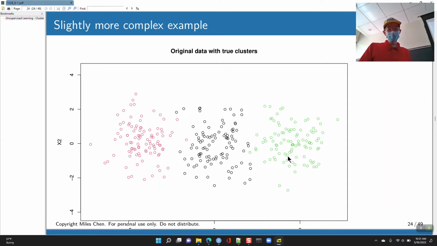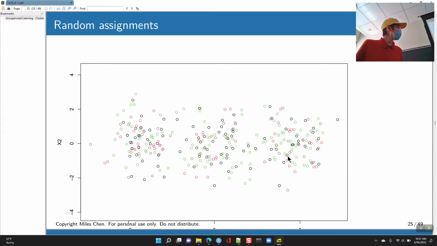And so what we're going to do is we're going to just say, hey, let's see if we can identify 3 clusters in the data. Now that's an arbitrary choice. When the data comes in, you don't know how many clusters you should be looking for. So you can say, well, should I look for 2 clusters, 3 clusters, 4 clusters, 5 clusters? You don't really know. We're going to start off kind of cheating, and we're going to just say, let's look for 3 clusters, and let's hope we're right.